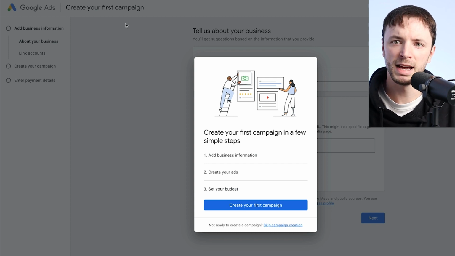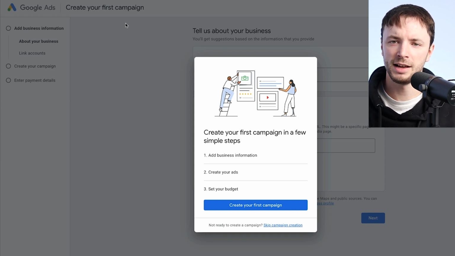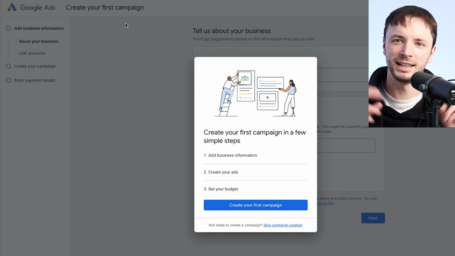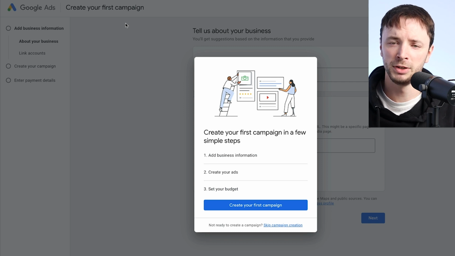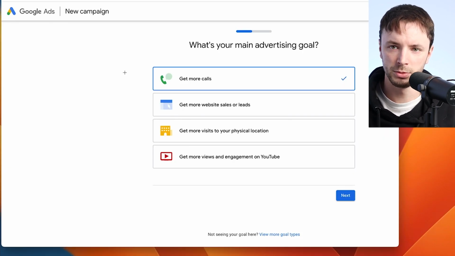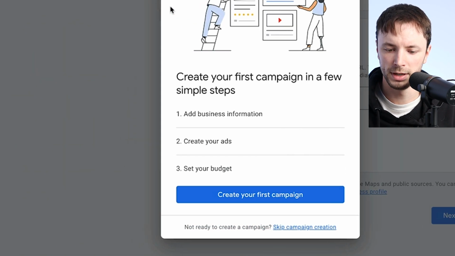Now, just forewarning, this may take you through, if you haven't created an account before, to an express campaign. Ultimately, express campaigns are Google's way of trying to give you a helping hand to set up your first campaign. It's stripped back of all functionality, which is not going to be helpful for you in the long term. And it's a really easy way for small business owners and people that haven't really got too much experience with Google Ads to go and burn a whole lot of money by giving all the trust into Google to go and run that campaign. So if you get a page that looks like this when you first create a Google Ads account and it has Express in the URL, then make sure you go to the bottom and click on view more goal types, which will take you through to this view that we have here.